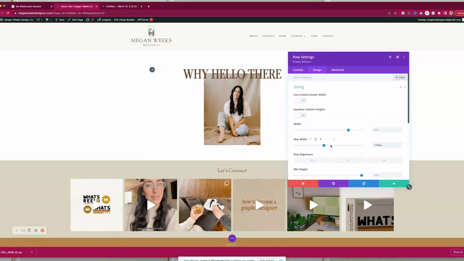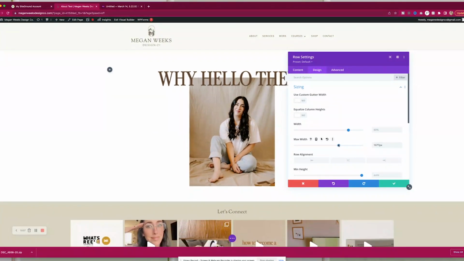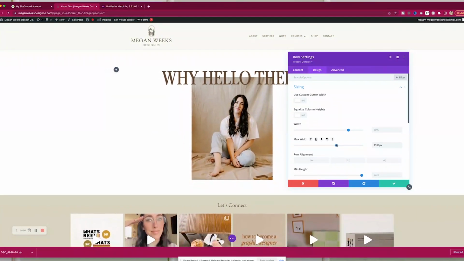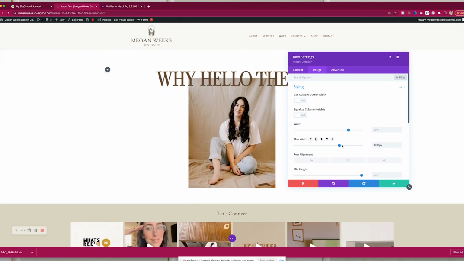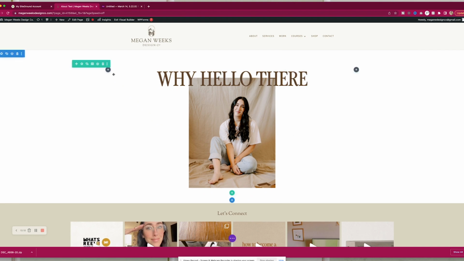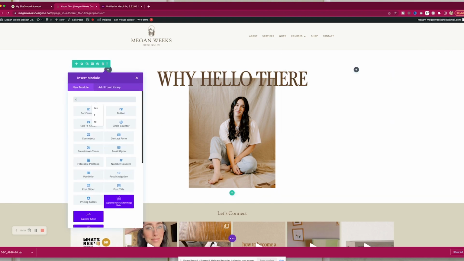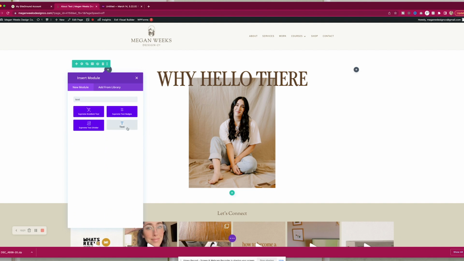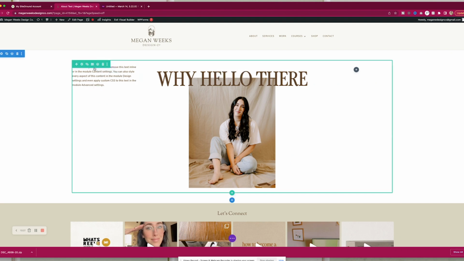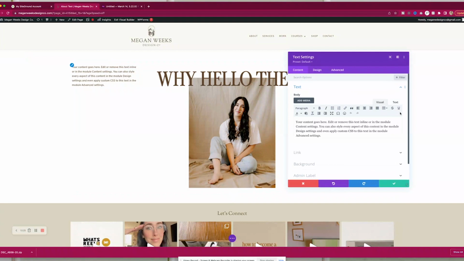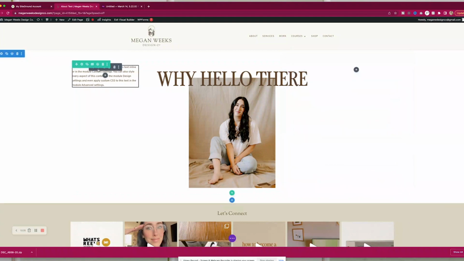Upload. Okay, so now you can change the sizing. You can do forceful width, and then if you want the sizing of this entire section to be bigger, we can also go to sizing and update the width here. There we go, and now we can add text on each side.